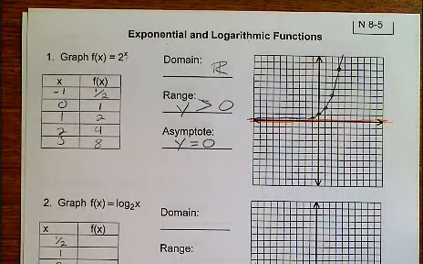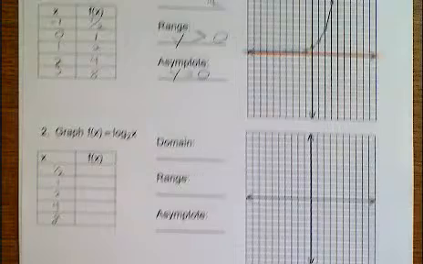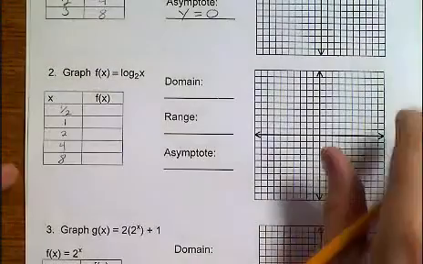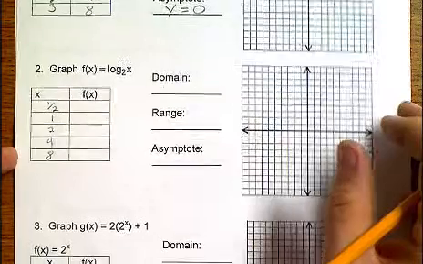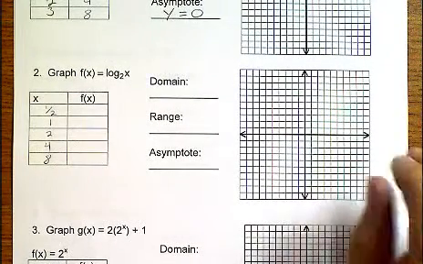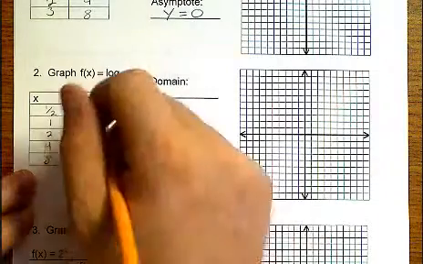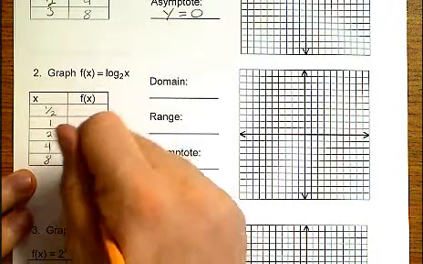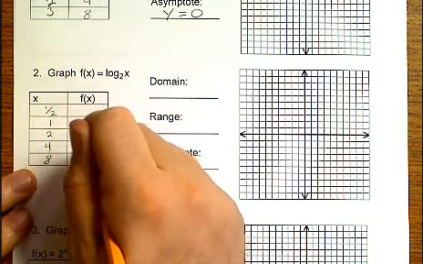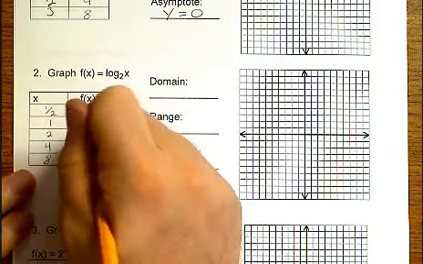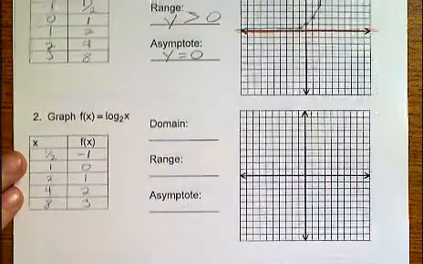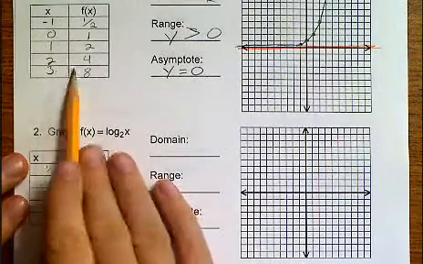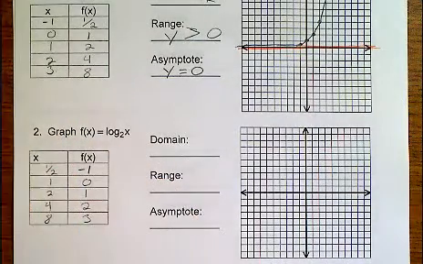Let's go ahead and talk about logarithms. Well, these are the inverse functions. So it's going to be the other one turned sideways. And let's see what we get. Well, log base 2 of x. So log base 2 of 8 would be 3. Then 2, 1, 0, and negative 1. I want you to just notice that here, all we did was flip these two columns. That's what logarithms are. They are the inverse of exponents.